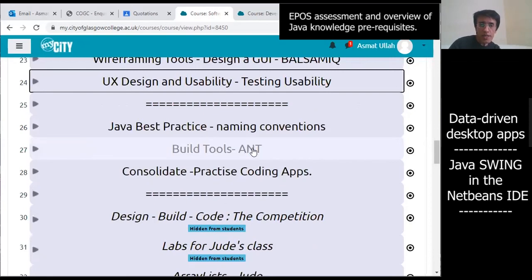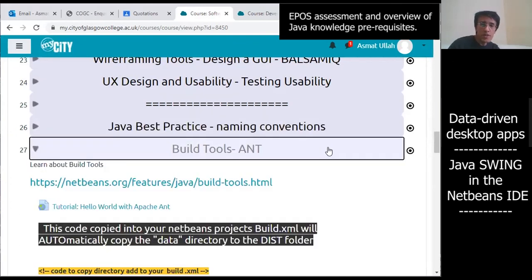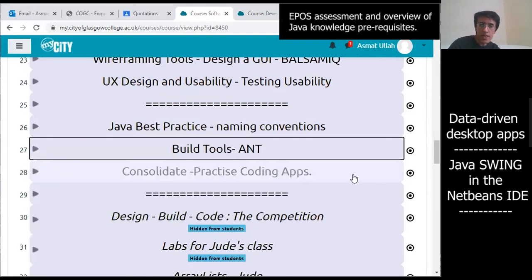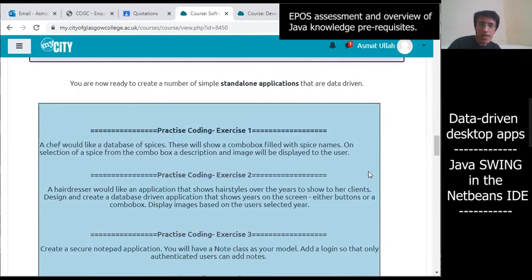This section here is really just an extension of what we've kind of covered earlier. So some of the naming convention documents are here. Build tools. If you want to learn how Apache Ant is used inside NetBeans, again, you can follow these. I won't be covering these sections. Once you've finished your EPOS application and you want to do some more practice, preparing you for next year a little bit better, you can then go on and build some more applications.